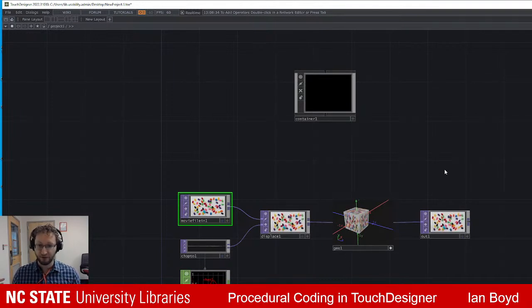Touch Designer is also very good at interfacing between lots of other programs. It's very easy to pipe data and information into Touch Designer, do something to that data, and then output it somewhere else. As an example, let's say you have a big data set that you've collected, showing the average rainfall in the United States.